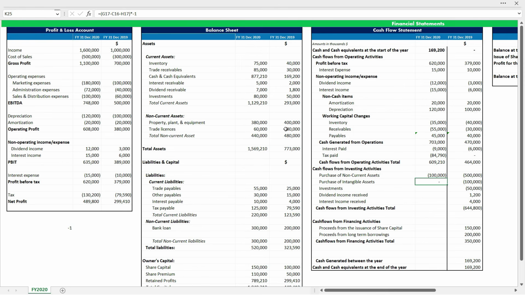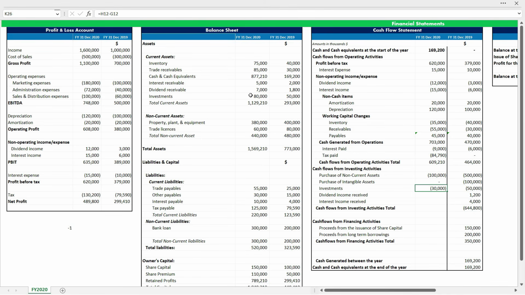Now let us talk about the investments. So in the investments you can see we have $80,000, but the beginning value was 50,000, so I'll deduct the 50,000 and the answer becomes 30,000. But since the investment is increasing from 50 to 80, the additional investment has been made, there must be a cash outflow, so I should rather do it this way, 50,000 minus 80,000, and that gives me the minus value.